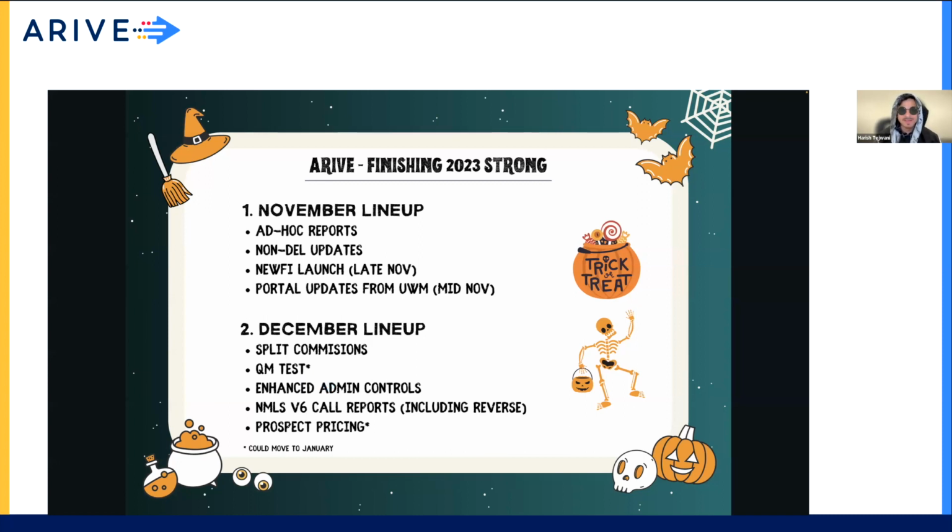Now I have some scary announcement. It is scary, and that's how we think about this. I don't know how many of you know that NMLS is revamping its call report to version 6, and it is going to be mandatory starting Q1. That's the going-in position right now. We are closely watching if that date will be moved out. But what we have heard and what we have learned from NMLS's website is starting Q1 2024, everybody goes to this common call report, version 6 of call report.